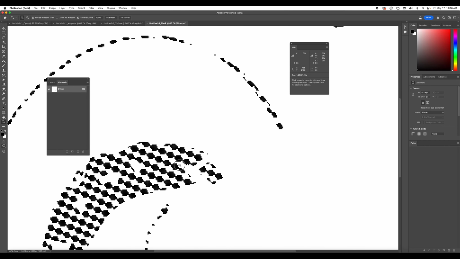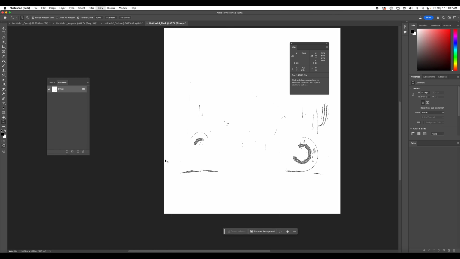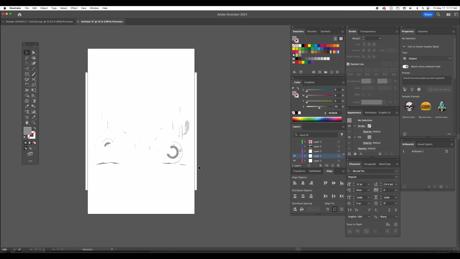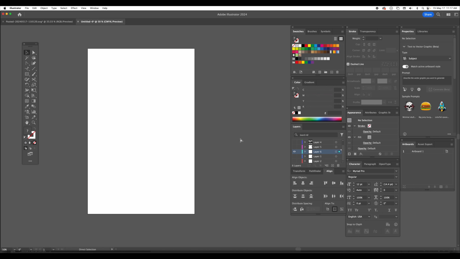And see what's happened here is now we have these dots that will simulate that gray when we print it black on the press. So now I'm just going to select all and copy, and we'll flip back over to Illustrator. And this is why I did that center, because I'll be able to easily place this back in where I need to. And I'm just going to drop an extra layer here, add one, and I'm going to paste.